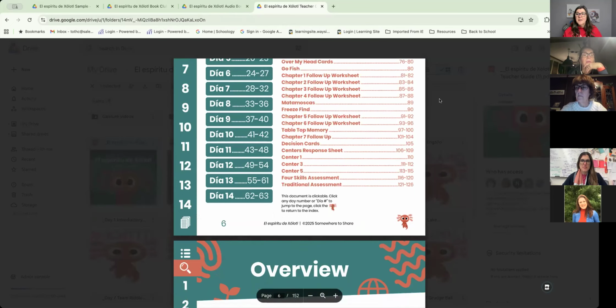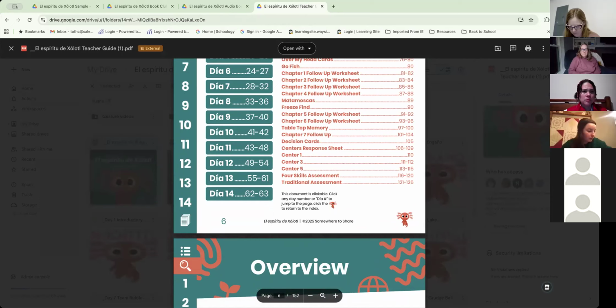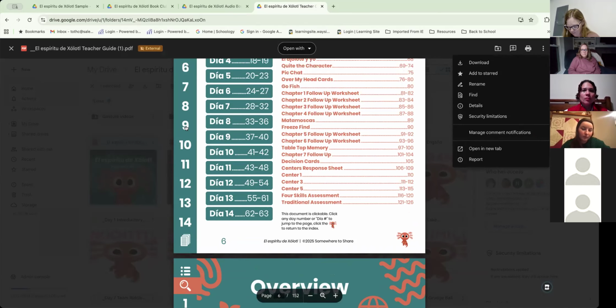that probably means that your Google Preview is thinking that this file is too big. And so the Google Preview is not going to let you click on the links. And in that case, you would just need to download this file. So go to the little dots and click download and just put it onto your computer. And once it's on your computer, the links should all work just fine. I think the page to page links should work fine either way.